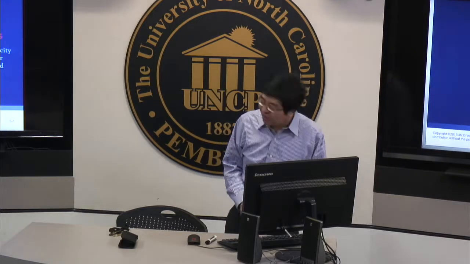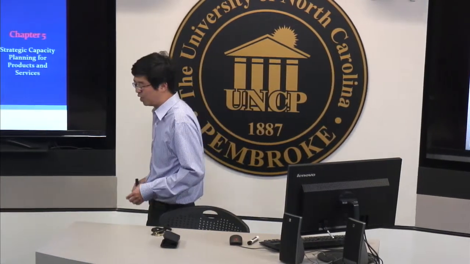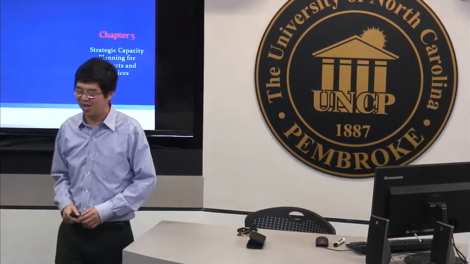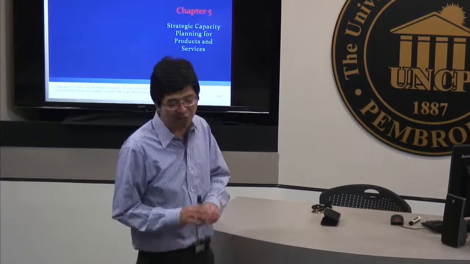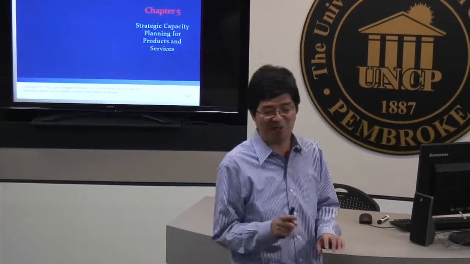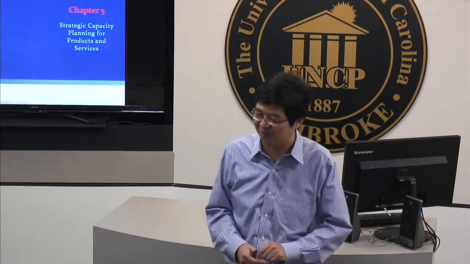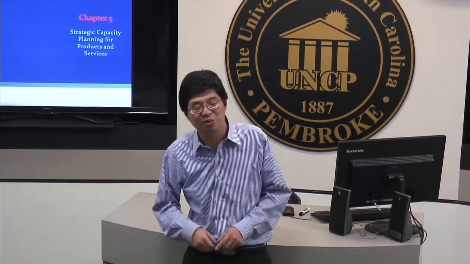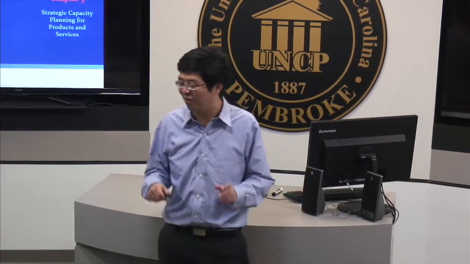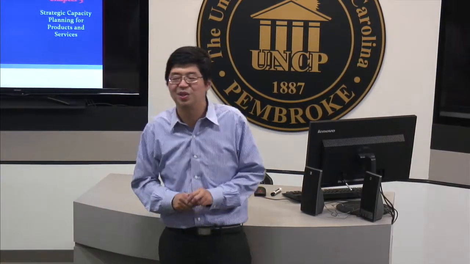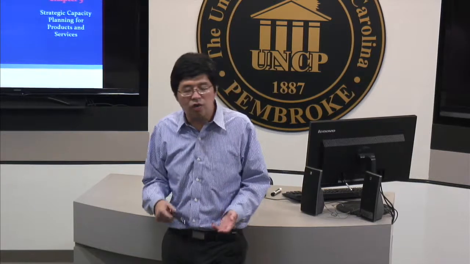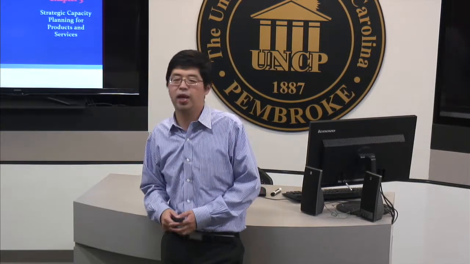Okay. Now, I think you guys can't wait to come to the next chapter. I do the same, right? Because I can tell chapter 5, we only have 1 example with math. It's just some number divided by another number. That's all the math we have for chapter 5. Elementary school. So you guys will have a little bit comfortable time in this chapter. But it's still a very important chapter for capacity planning.